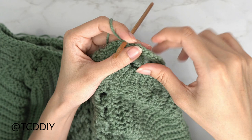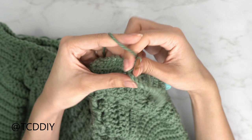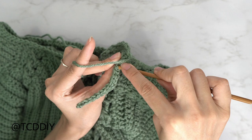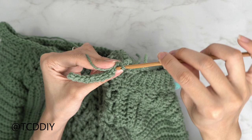And in order to work our way up to the next row, we're going to slip stitch into that next back loop, yarn over, pull through, and flip our work. Insert your hook into the next back loop, and then put one back loop slip stitch into every stitch. When we make our way down to the end, do a chain up of one, flip our work, and then put one back loop slip stitch into every stitch, making sure that we're connecting it into the base the same way that we just did, so into the back loops.